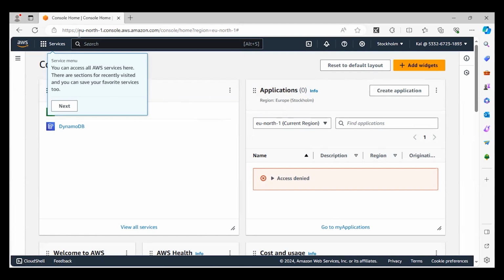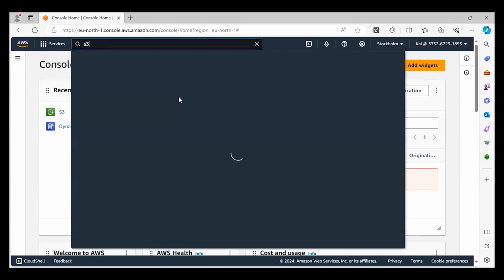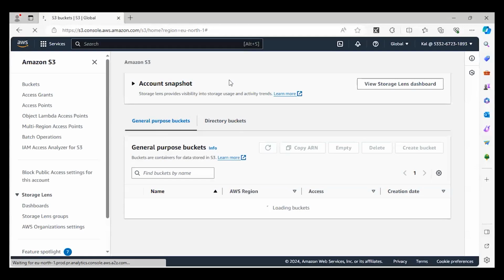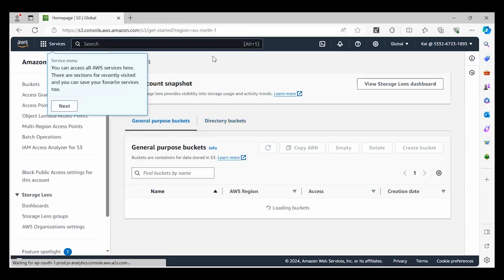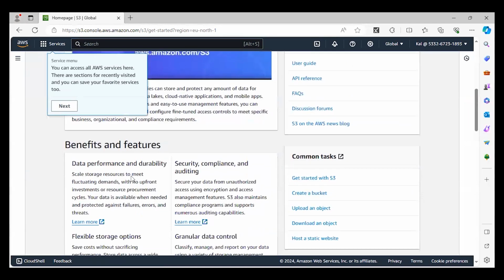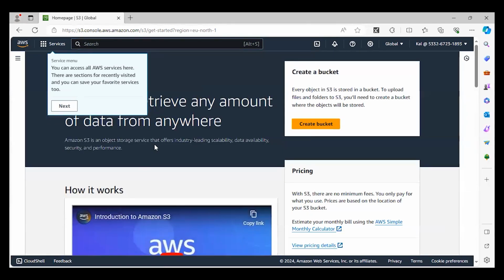So here, let's try to use a service in Cal. Let's say S3 for something. S3 is a kind of a service. Let's dive into that, and by clicking on this, we get our S3 panel. Because we have permissions for this, we can access our S3 panel, S3 service like this.